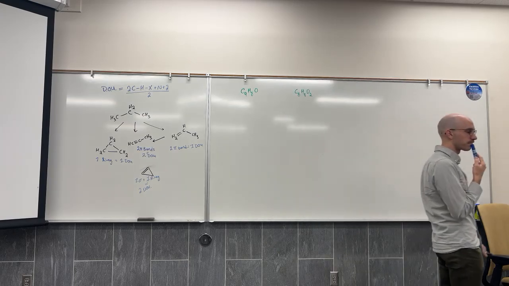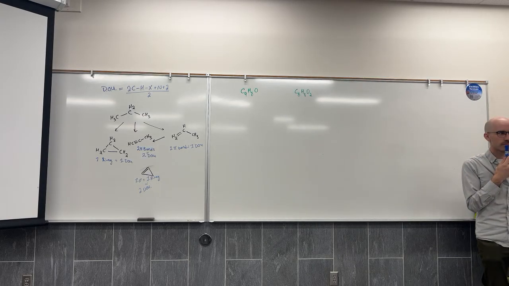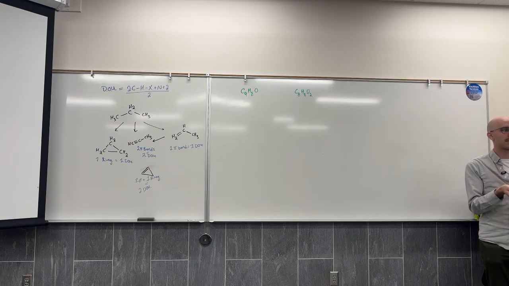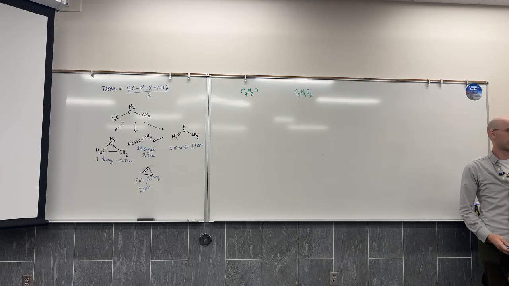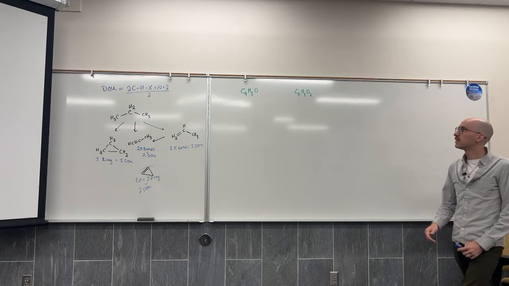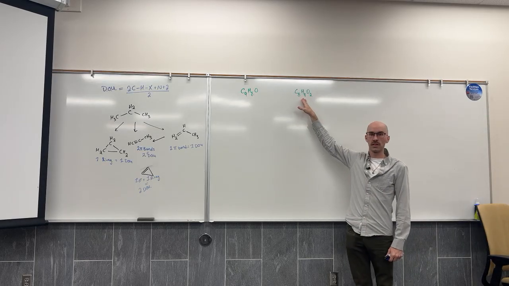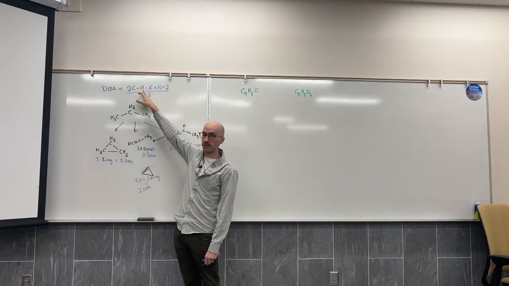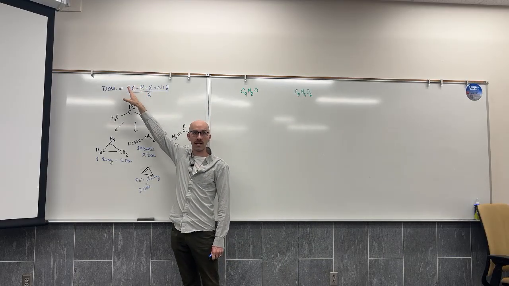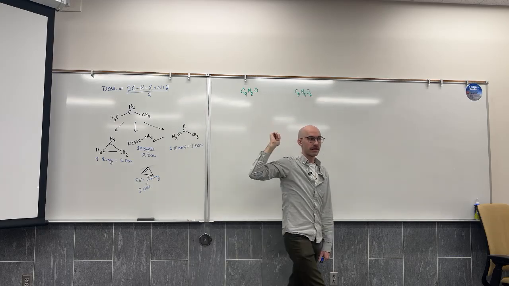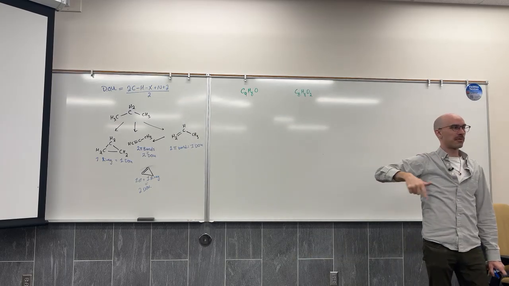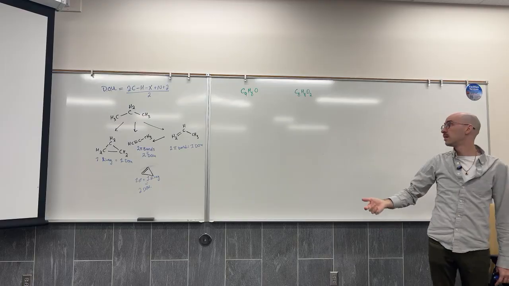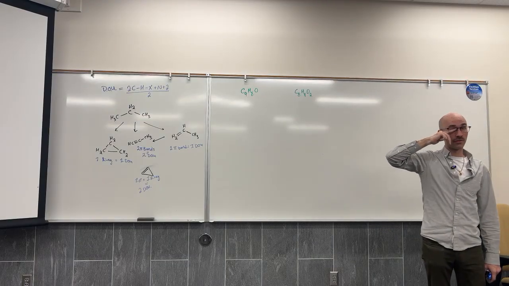What do you think, Justice? Well, they have the same hydrogens, but one has more carbons. One has twice as many carbons, despite having the same number of hydrogens. So what do you think that tells you? More degrees of unsaturation. For which one? The second one. For having twice as many carbons, you would think that it should have twice as many hydrogens as well. But for having the same number of hydrogens, it must have more double bonds and rings in some combination in order to have such a few number of hydrogens.